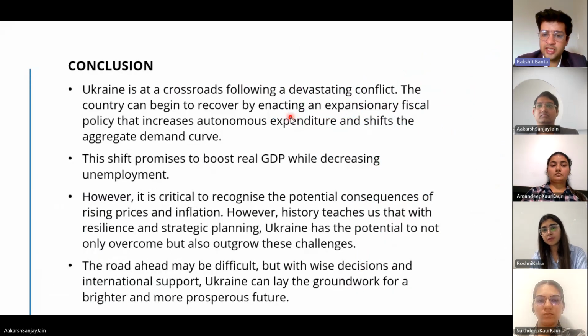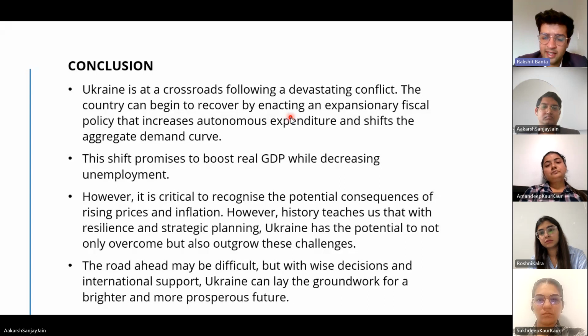In the aftermath of Russia's devastating invasion and the ongoing conflict in Ukraine, we have witnessed an economic crisis of unprecedented magnitude. Ukraine's real GDP fell by 30%, and stagflation brought increases in prices and unemployment. However, there is a glimmer of hope in the form of International Monetary Fund support. The IMF has approved a crucial financial arrangement of $15.6 billion over 4 years through 2027, to support Ukraine during the conflict and pave the way for comprehensive reforms in the post-conflict era.